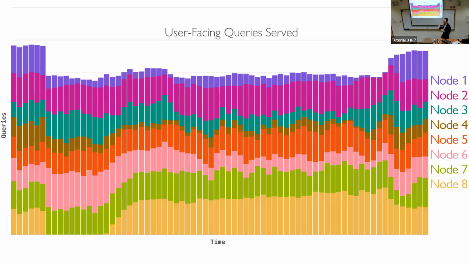So you end up with your least busy nodes serving the majority of the queries, and your busiest nodes serving the minimal number of queries to make sure that overall performance is affected as little as possible. Which is why we see how the purple node and the brown node, suddenly the amount of user queries they serve drops like a stone. And as soon as the yellow node starts to come on, it pops up and goes, hi, I'm here, I have nothing. And a second later, oh, I've got a tiny bit of data. If there's a question on this data, I can serve it for you. For everything I don't know.